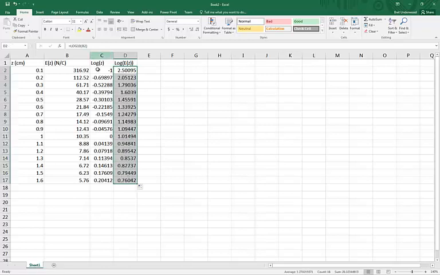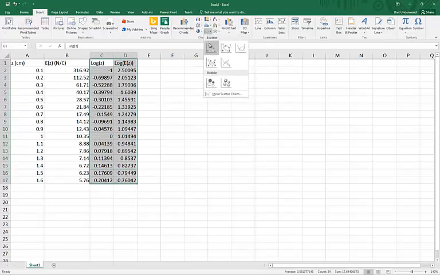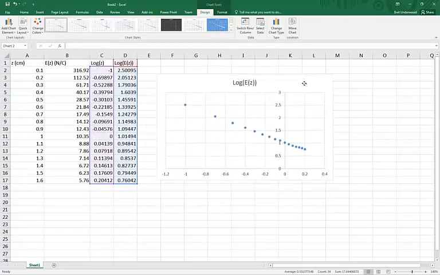And so now we have calculated the log of z and the log of E of z, so we can generate a new plot. And indeed now we see that linear dependence of the log of E of z on the log of z, as we expected. So this is a very useful way of extracting the power law dependence in an unknown relationship.